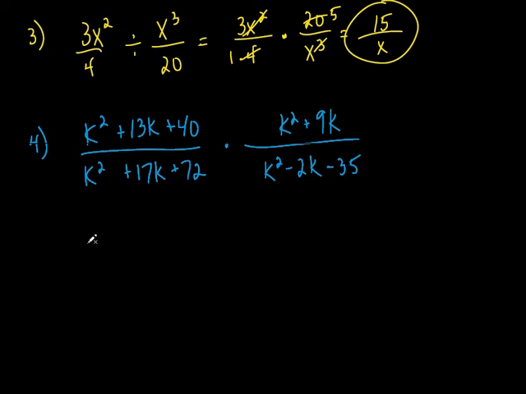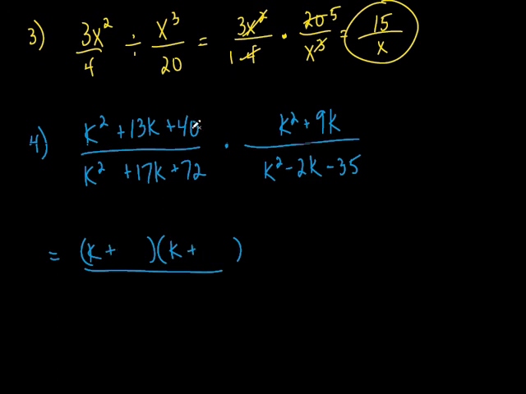All right, so let's give it a shot. This is multiplication, so I don't have to flip anything. I don't have to take the reciprocal. All right, it's already multiplication. So let's do right here. So it's a trinomial. I'm going to put 2 parentheses and let's factor it. I've got a k and a k. Now this is both plus, so I'm going to put both positive right here.